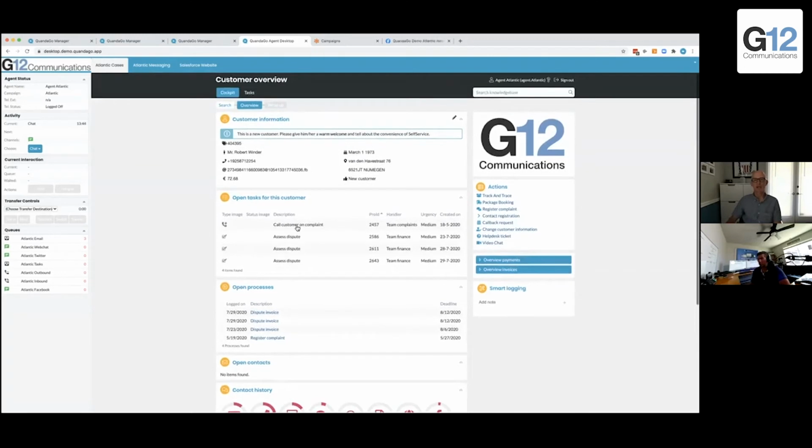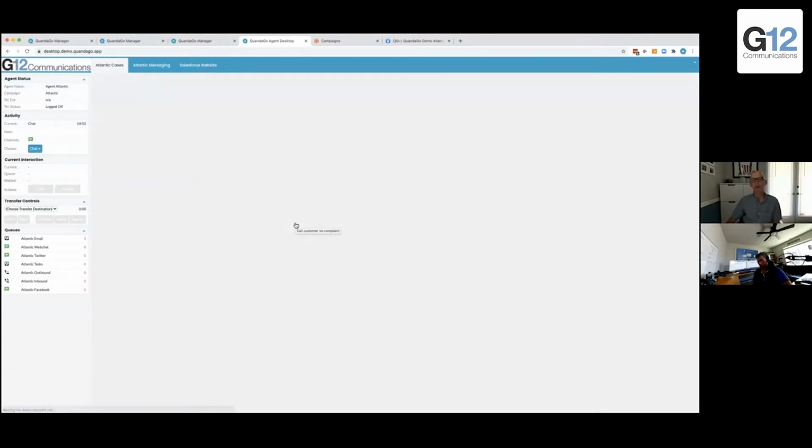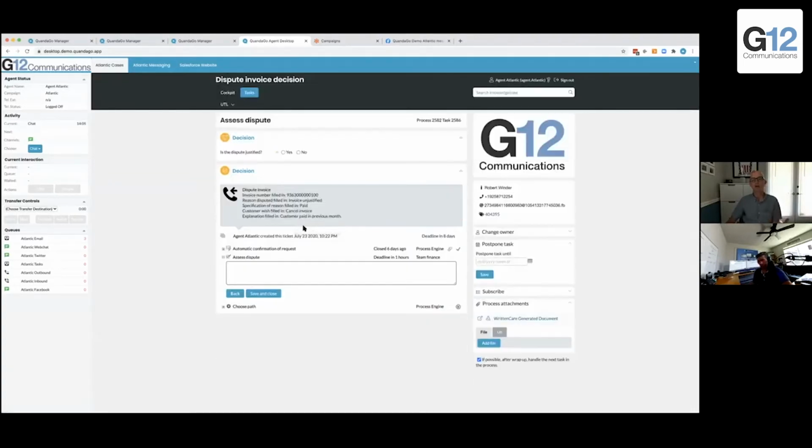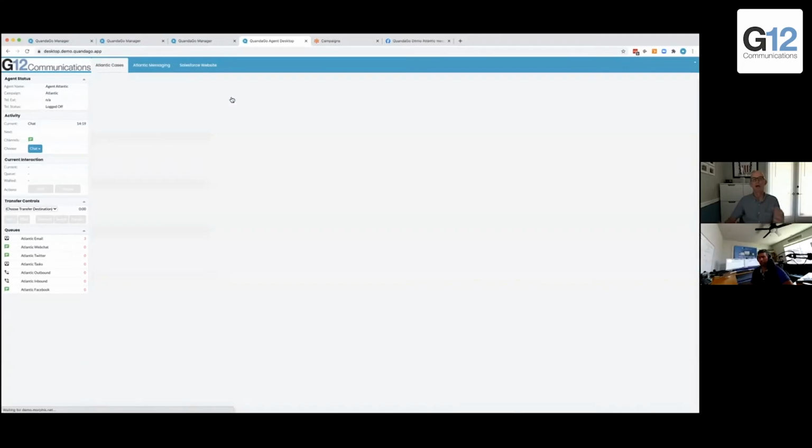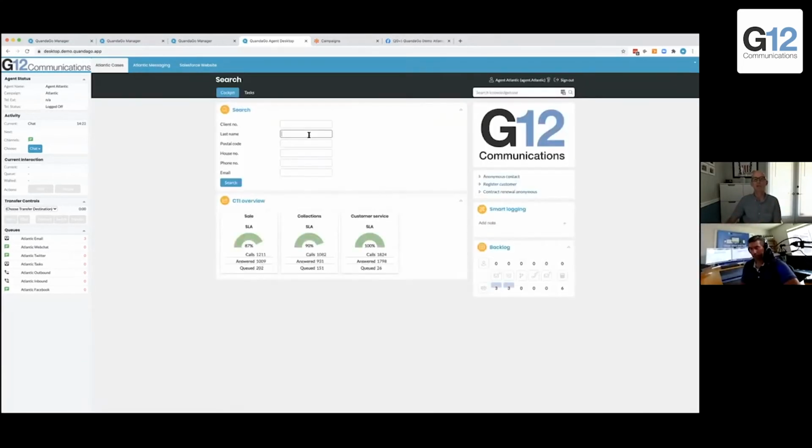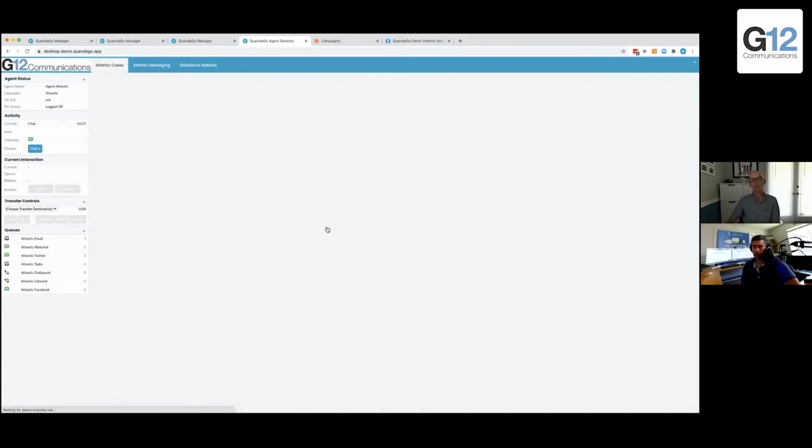That's exactly correct, Rick. And so the next time this customer then interacts with the business, the agent gets the view and says, okay, I can see that you called before about a dispute on an invoice. I can see who's handling that and know exactly what needs to happen. So there's now a tighter integration, if you like, between the front office and the back office part of the business.